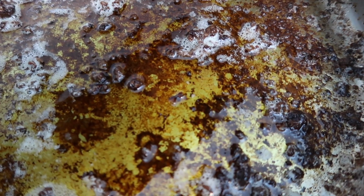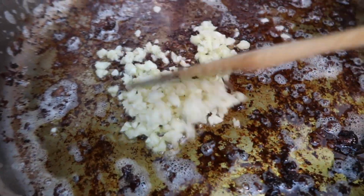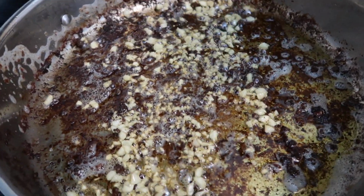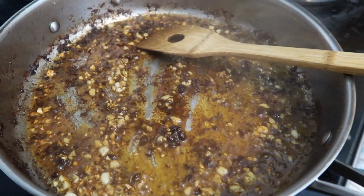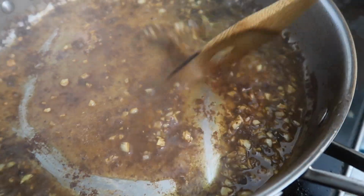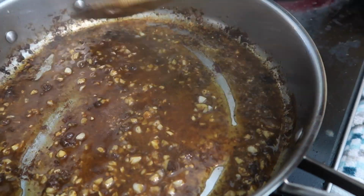Don't worry kasi itong parang it looks black sa pan pero hindi siya like burnt talaga na like super black. So, lutuin lang natin ang garlic. About a minute or 2 lang ito. Once brown na yung garlic, lagyan natin ng pasta water. Yan. Glaze natin. Kasi yan talaga yung nagbibigay lasa. So, i-glaze ko lang yan. Pasta water or beef stock.